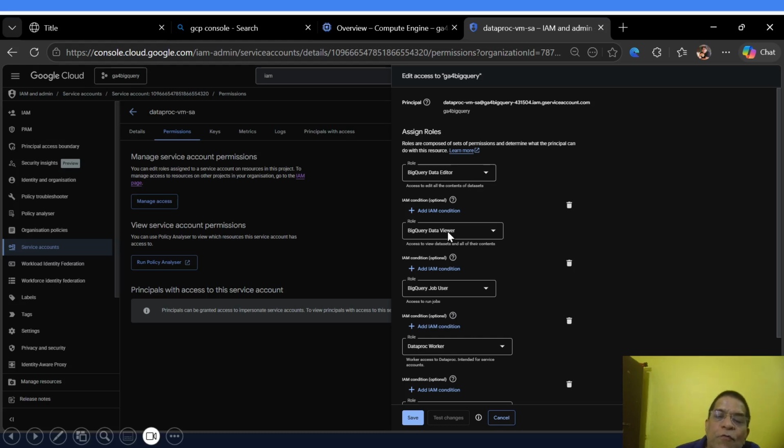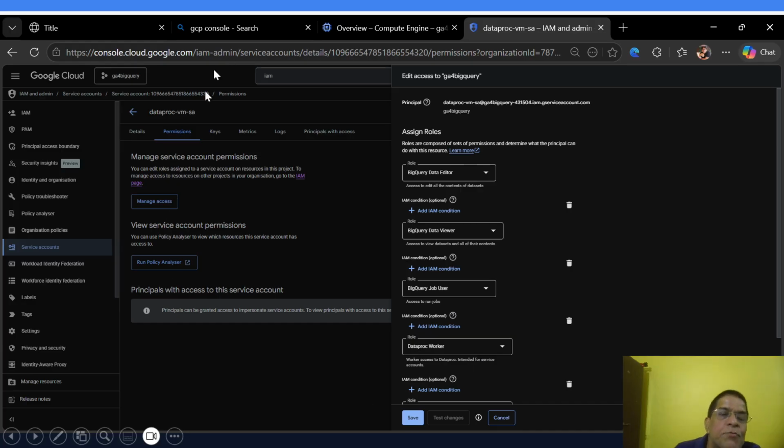It can also view the BigQuery data. I have given BigQuery Job User, which means it can execute jobs for BigQuery. And I have also given the Dataproc Worker role.